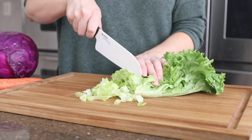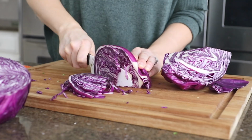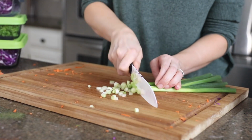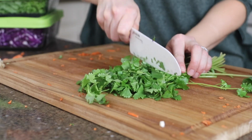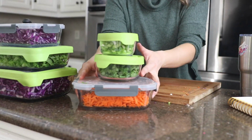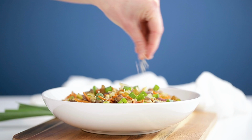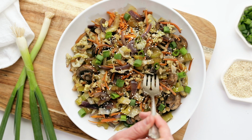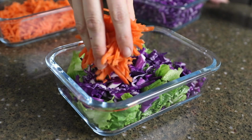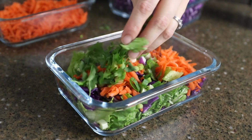The last thing I have on my to-do list here is to chop up some vegetables for that crunchy Thai salad. Today I'm chopping up a head of romaine, some purple cabbage, shredding some carrots, chopping a few green onions, and also chopping up some fresh cilantro, but I'm storing them separately so that I can use them in other dishes during my week too. If you haven't tried my egg roll in a bowl, then that's another great way to use some extra shredded cabbage.